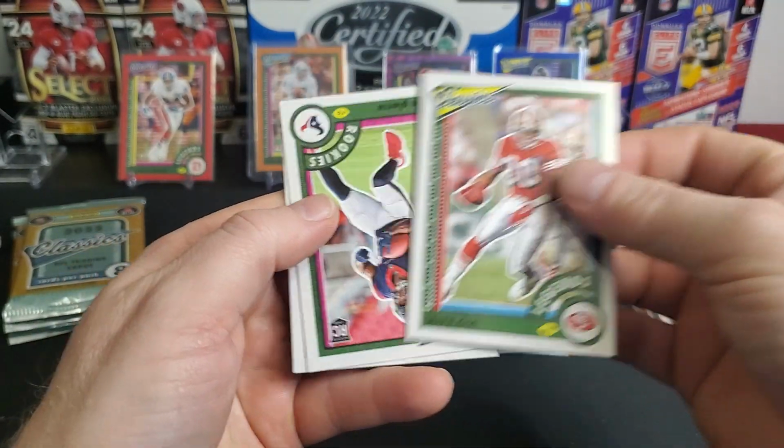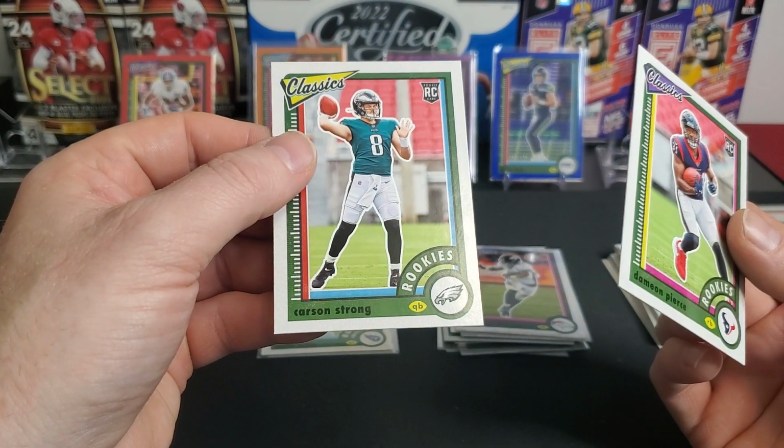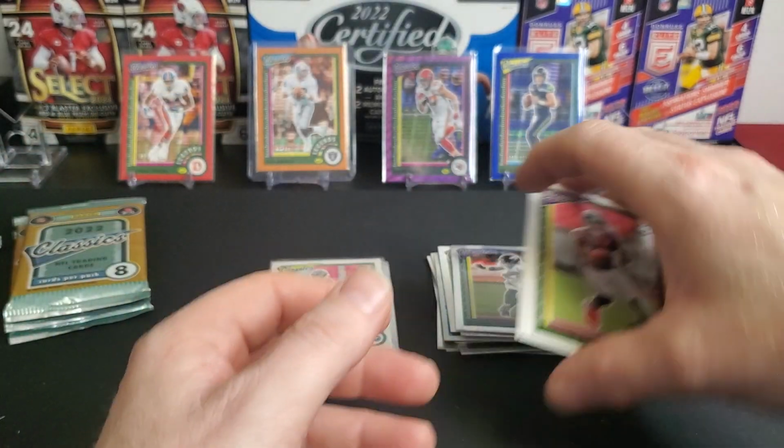Our legends are Jerry Rice. Rookie of Damien Pierce, had a great year, kind of came out of nowhere. And Carson Strong, rookie card. I don't know if that guy's ever going to see the field.